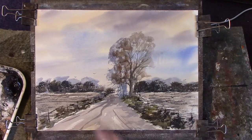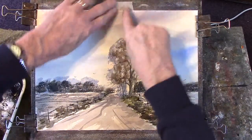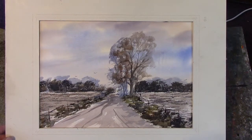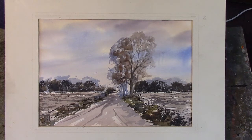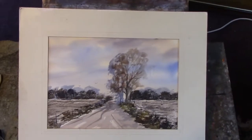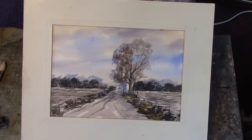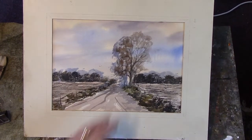Okay, so I've not connected everything up, I've just left it very loose, and I'll put that in a mount. There we are. Oh, there we are. There's plenty of contrast in there. I'll just raise you up. Right, there we are. Well, maybe just a little bit of blue coming up there.